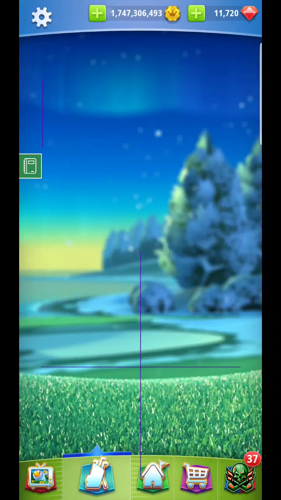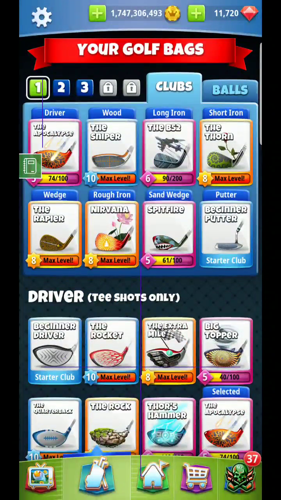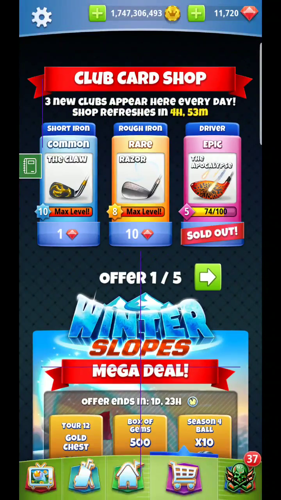All right, hello everyone. Here we are, hole number 9. What I'm going to do here is Epoch. You see I have the Epoch 5. Probably going to go Berserker, but we'll just see. Yeah, we're probably going to go Berserker.